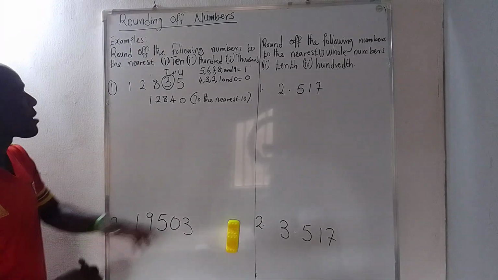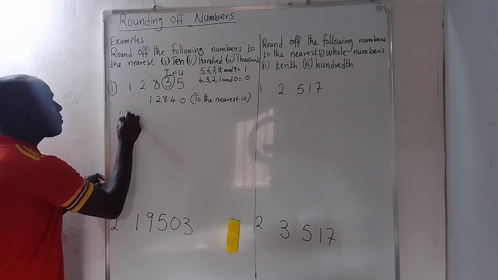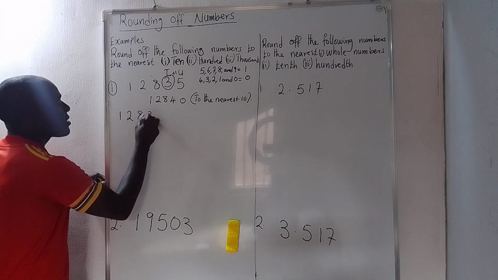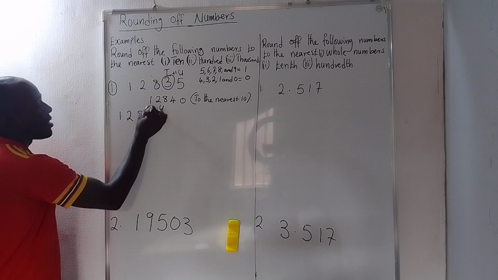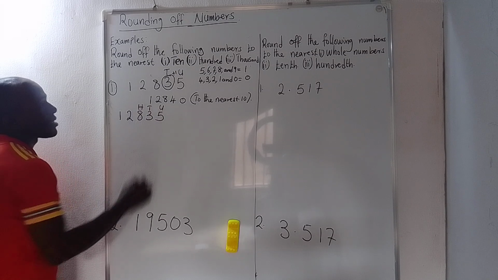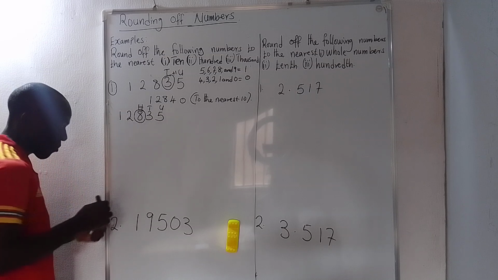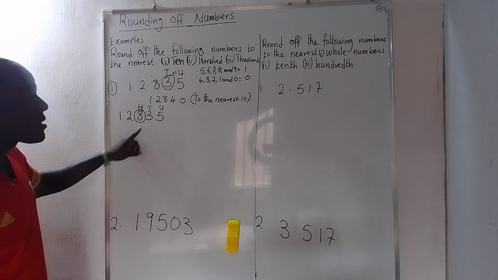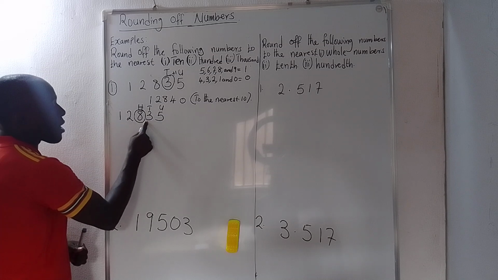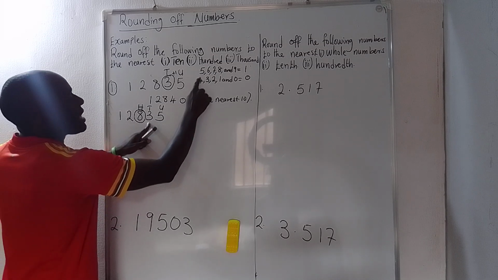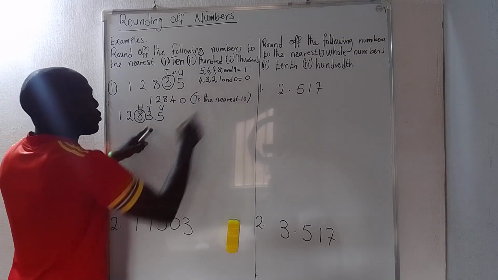Now let's handle the second part of the question. We say to the nearest 100. You repeat the number again: 1, 2, 8, 3, 5. This is labeled as units, tens, 100. To the nearest 100, we circle this number. Okay, we have 8. We circle 8. The number close to 8 on your right-hand side is 3. Where can we find 3? Is it here? No. Look at where we can find 3, which means we round it down to 0.